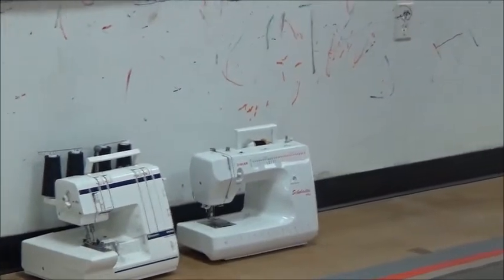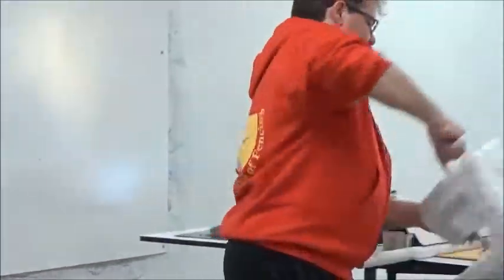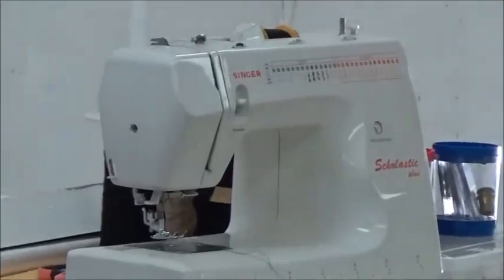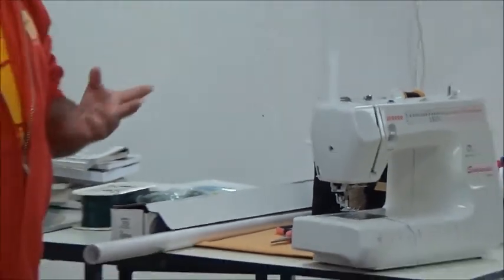Well, obviously you need a sewing machine, unless you want to hand sew everything. I'm a lazy person by nature. I do whatever hand sewing I feel is necessary on a garment, but in the end, I'd rather use a sewing machine for most of the construction. Why? Because people don't see those inside seams, and it's just easy enough to get them through. All you need is a simple machine, okay? You do not need a $3,000 fancy machine that has 50 different stitches on it and can do 100 different things, including check your email, okay?